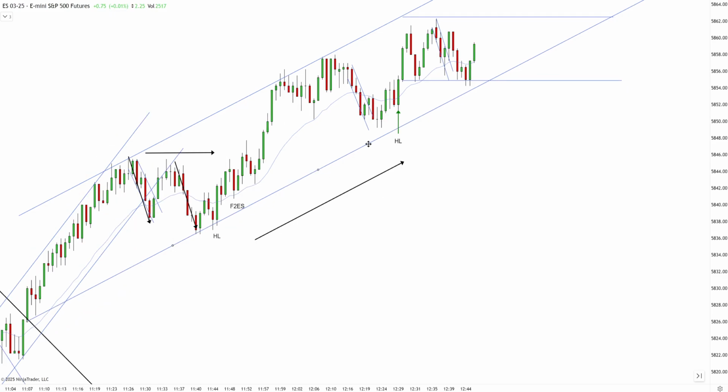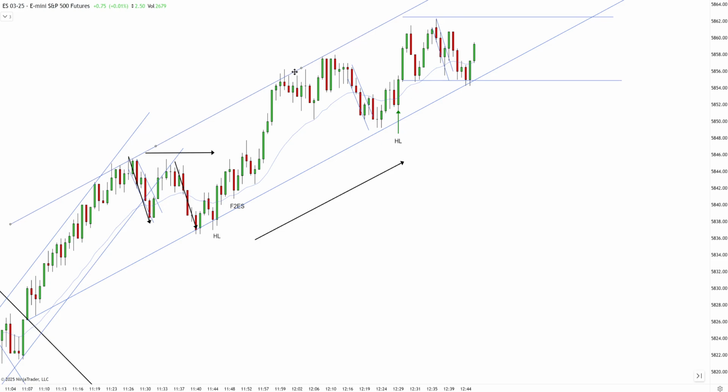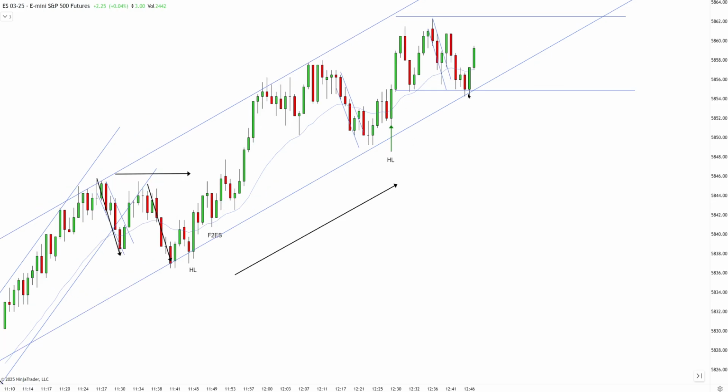Yes, you can make it a little bit wider. You can play around with this to make it fit like this. If you're watching this real time, you may not have enough time to tweak it. If you happen to have a channel like this, where the second entry long perfectly confirms your trend line, you can actually consider it, because you have a two-legged pullback down. If you don't, you need to wait for something like this high-low confirmation setup.